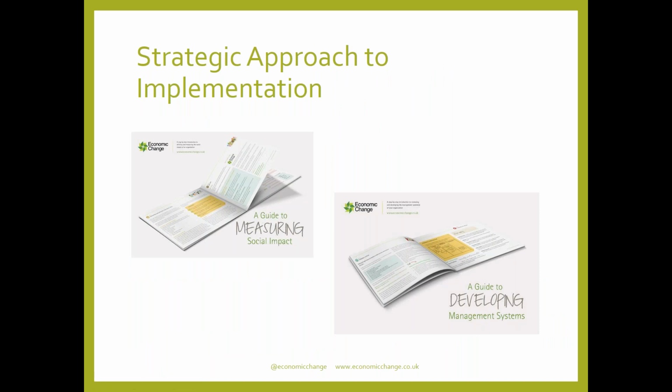Our approach to implementation is quite a structured, step-by-step guide. We really like to help our clients think through the process, and so we put together our guides, and we have 4 different guides. The ones I've highlighted here are our guide to measuring impact, because quite a lot of volunteer measurement is about outputs and outcomes, which we'll go into in a moment.